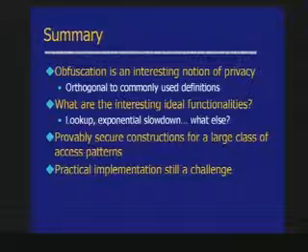You can ask the question, what are the interesting ideal functionalities? So far we have constructions for lookup and for exponential slowdown. But there are many access patterns that you might want to obfuscate. And it's not clear, maybe you can, maybe you can't. We thought that some of them could be unobfuscatable, but every time we tried to get an impossibility result, we couldn't. Maybe we're just not seeing something deep in the problem. But the fact that we have been unable to get a single impossibility result seems to suggest that there are a lot of things that can be obfuscated in this fashion. So the good news is that for a large class of access patterns, we have provably secure constructions.